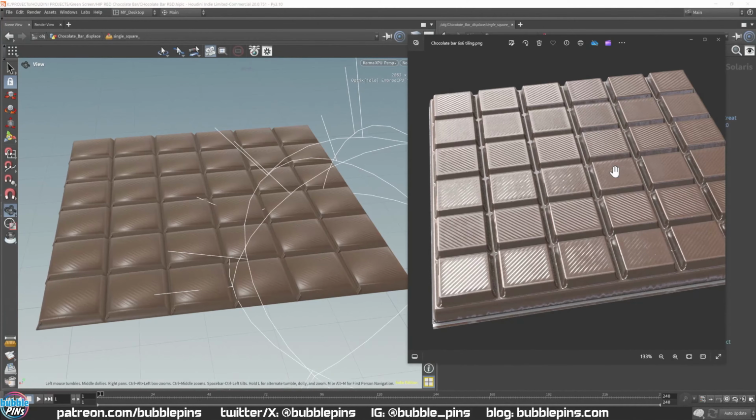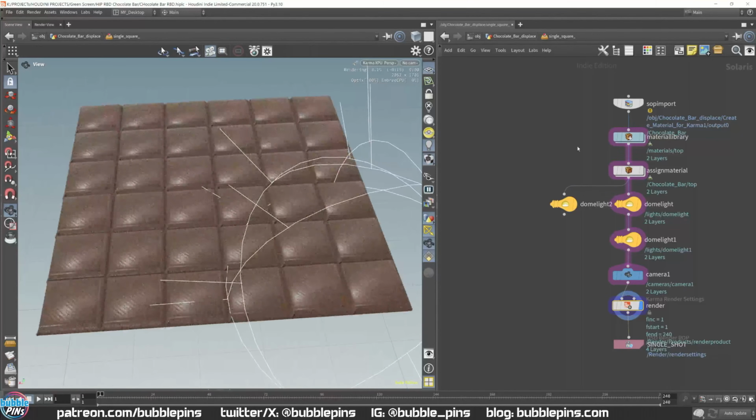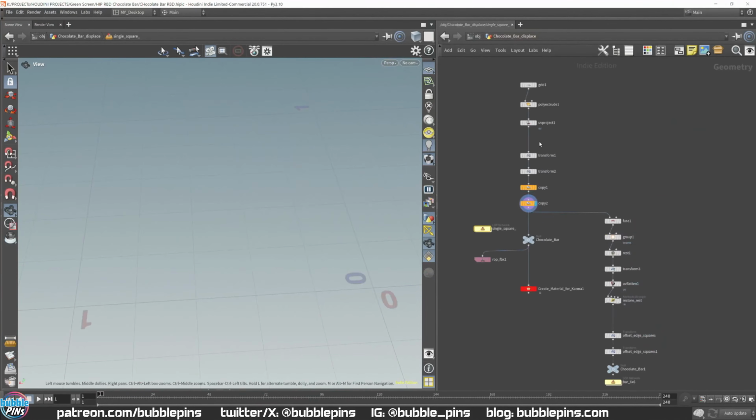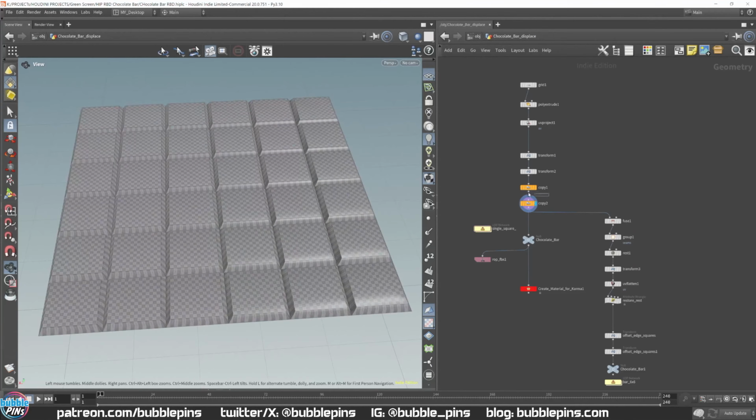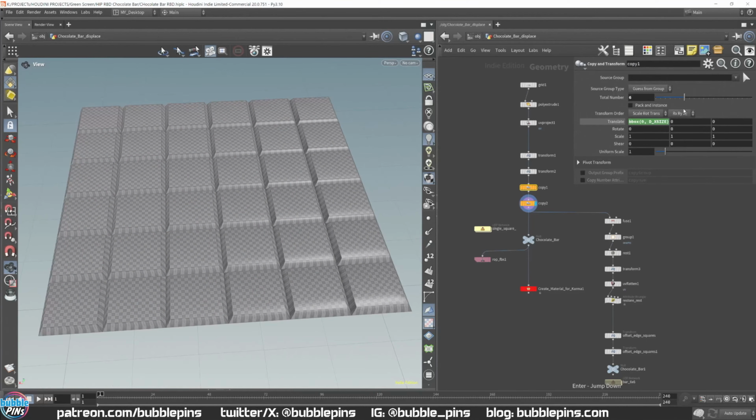It has more variety for every single square. It has different reflections. Even the pattern, this little scratching, I guess you can sort of do here as well if I turn it around.